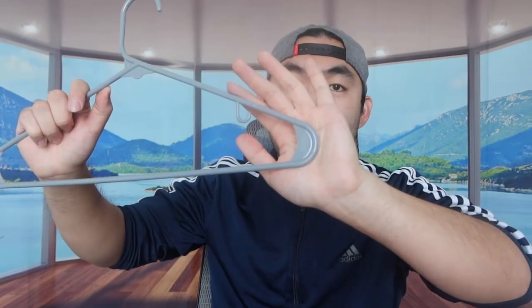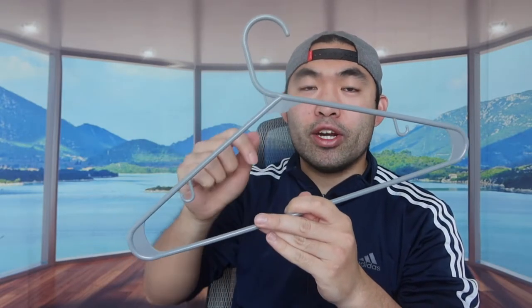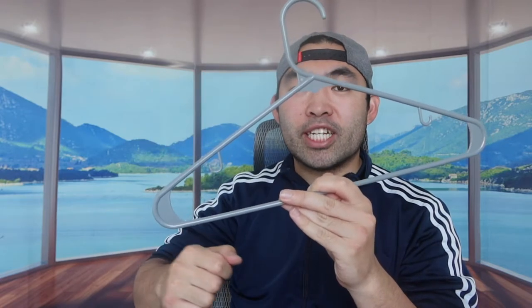But the cool thing about these hangers right here is the fact that you guys can put dry clothes or wet clothes on here. So if you guys want to use this in the shower room to hang like a wet towel, you definitely can. And the way how they designed the hanger on the corners right here, and also on this side as well, they added that reinforcement edge right here, so that way the product won't break or snap as easy, which is pretty nice. And they also mentioned how the product is a smooth body, so if you guys put like a t-shirt on here, if you guys pull it to one way to actually take it out, it actually comes out really easily. But this is basically what the overall product looks like. Let me actually bring this over to the closet to show you guys how to use it.